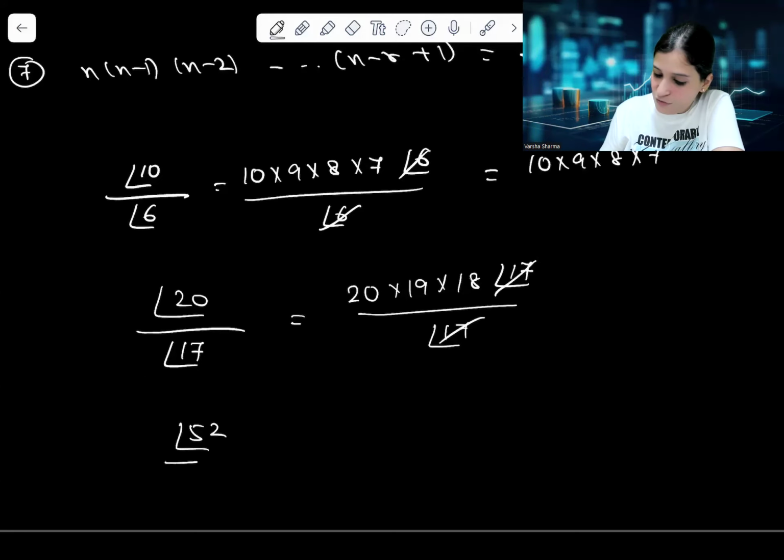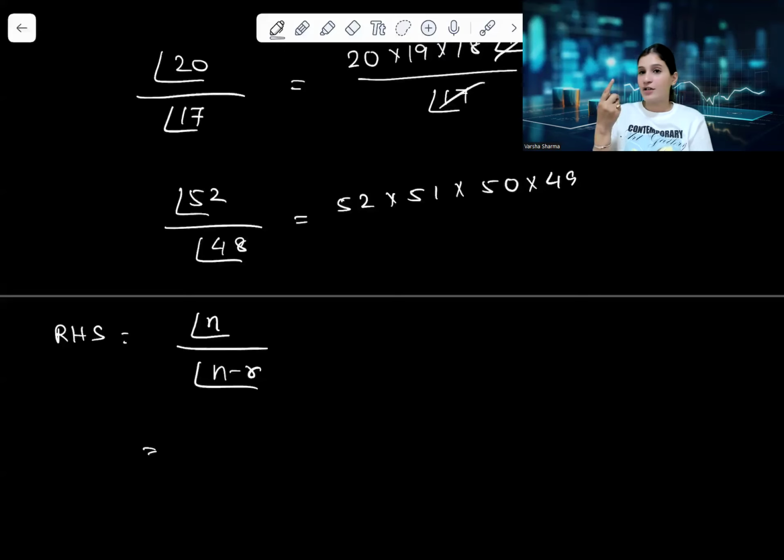So now if I'm opening the RHS, be careful. I'll open the larger factorial till I get the smaller one. If the denominator would have been factorial 10, I would have opened till 11 and then written factorial 10, which will get cancelled. If my denominator would have been factorial 20, I would have opened till 21, then 20 factorial. 20 factorial would have been cancelled and I would have been left till 21.